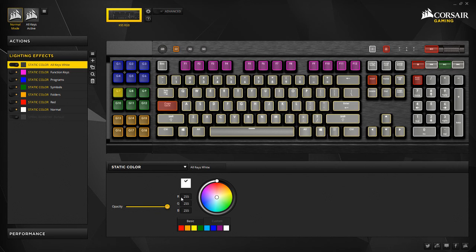Hello, I just got a Corsair K95 RGB keyboard. In this video, I'm going to talk about how I program the G keys to run applications and open directories using AutoHotKey as a companion application.